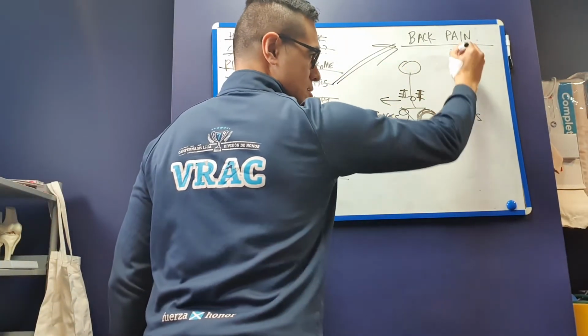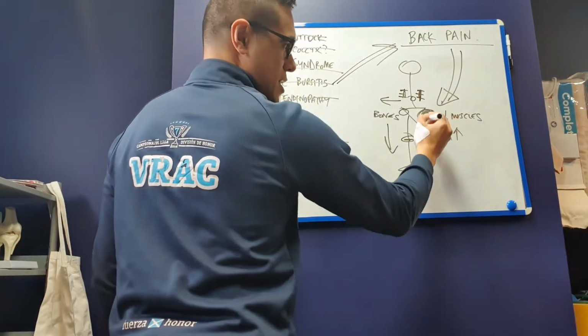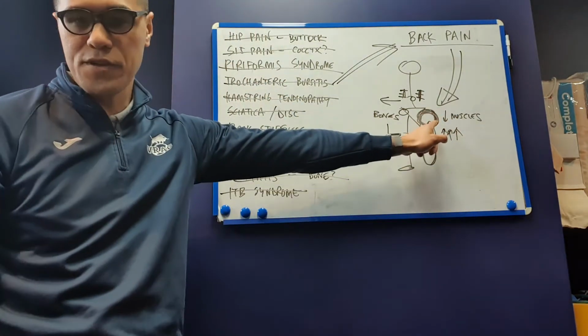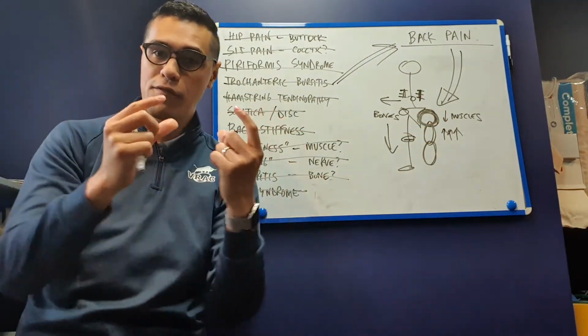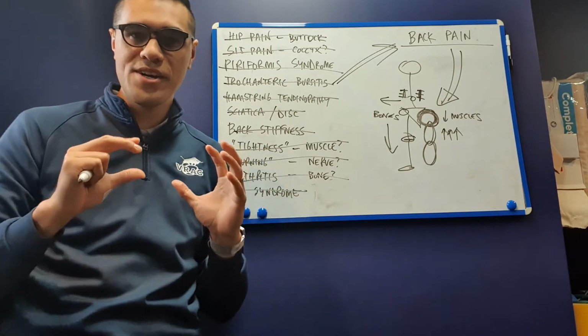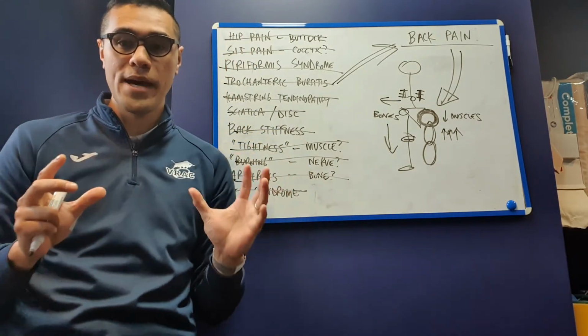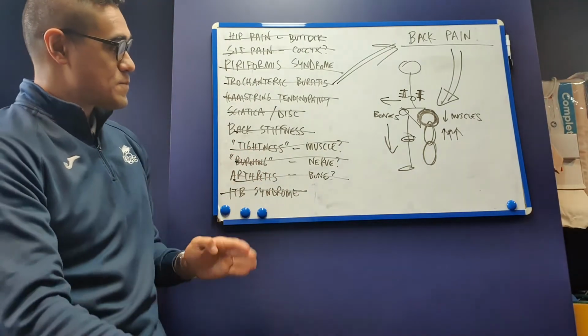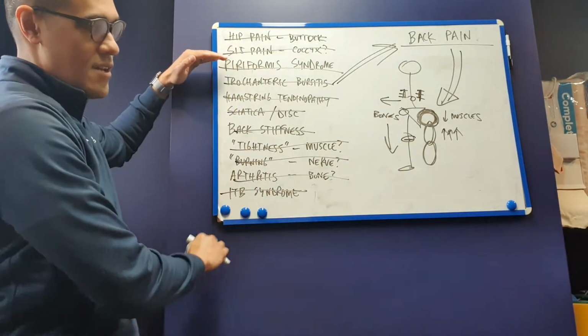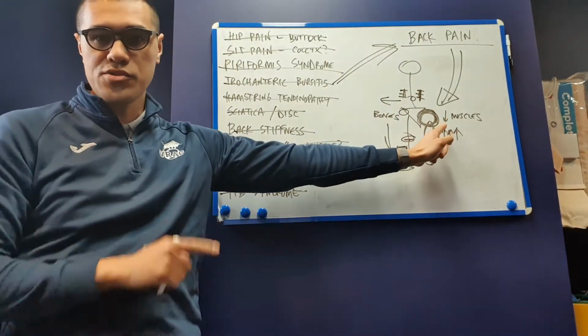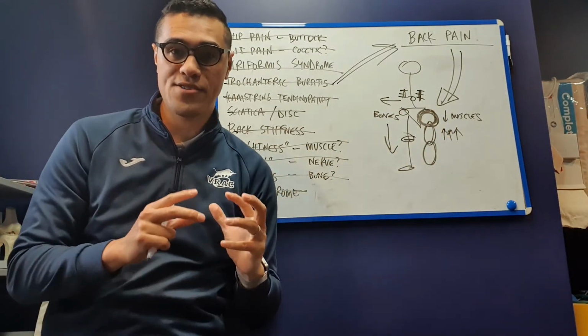Now, from all these different problems that gave you the back pain, where did it originate? Most people's back pain originates because of the glute. The pelvic girdle, or your backside, your belt line, is where you should start for the majority of low back pain. Any of these causes should be directed straight to your pelvis, to your backside.